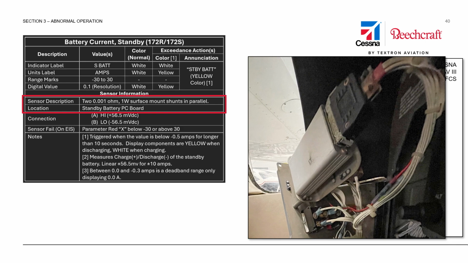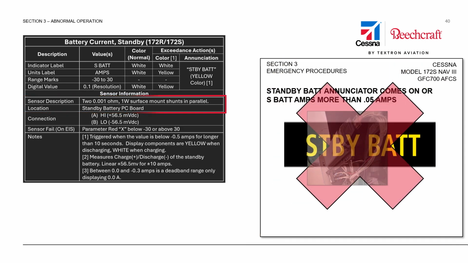With that level of sensitivity in the system, most faults can be tracked back to poor connections. So cleaning up the connections, applying a little contact enhancer, that often resolves these nuisance indications. Just like our main ammeter indication, our legacy GEA 71s have a high side current monitor calibration procedure in the Garmin line maintenance manual to recalibrate the ammeter circuits. If we are confident in our connections and we've performed the high side current monitor calibration but still have a false discharge indication, it may be time to send the GEA out for repair or recalibration.